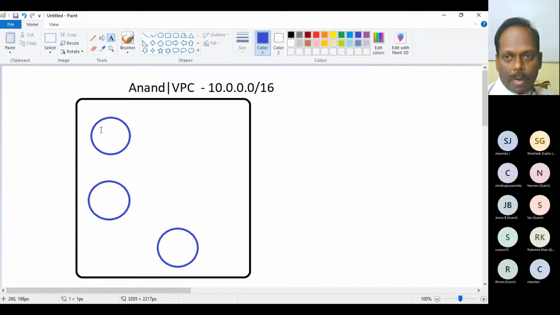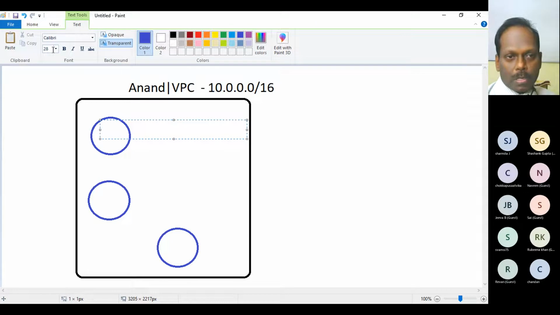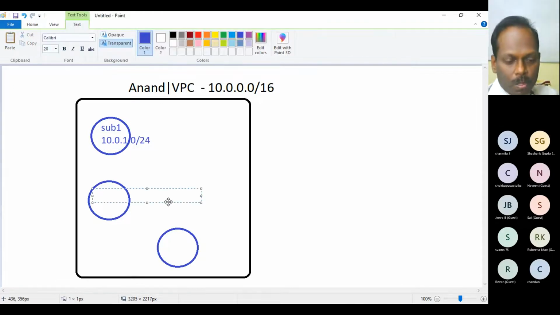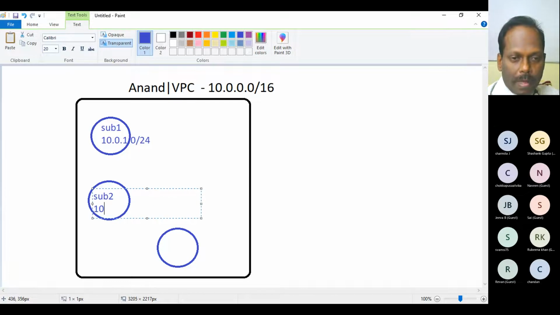Here I write, not this much size, Sub1, and the series is 10.0.1.0/24, right? And this is Sub2, 10.0.2.0/24.